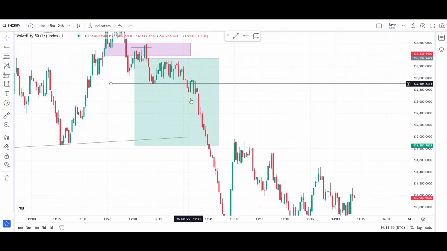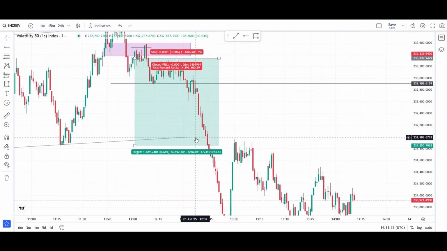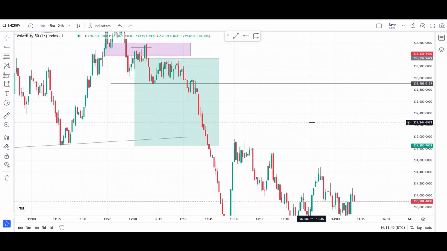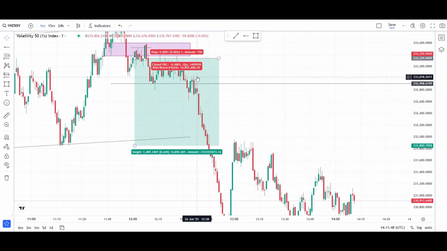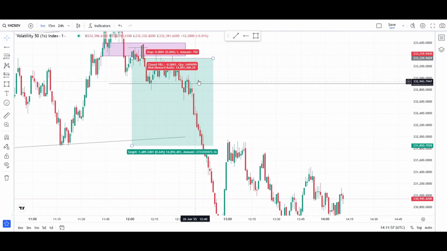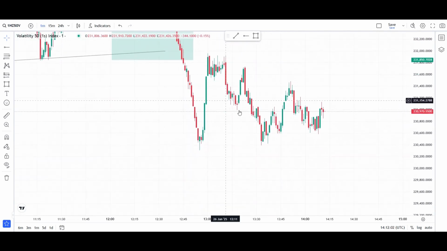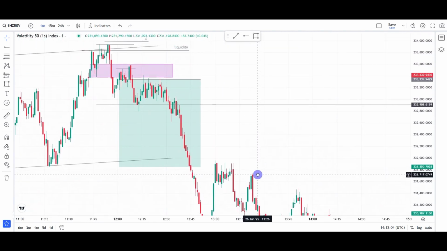And then from here, you just wait. You can do whatever you want to do. You can go watch football, go watch whatever, or just go have some time off, you know. If you come back and your stop loss has been hit, it's fine. It's not the end of the day. You are gonna get a trading setup like this one where it just breaks this and then it just drops. See how it dropped. You see how it dropped.